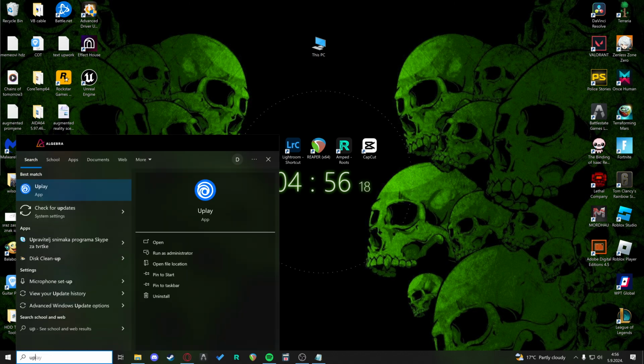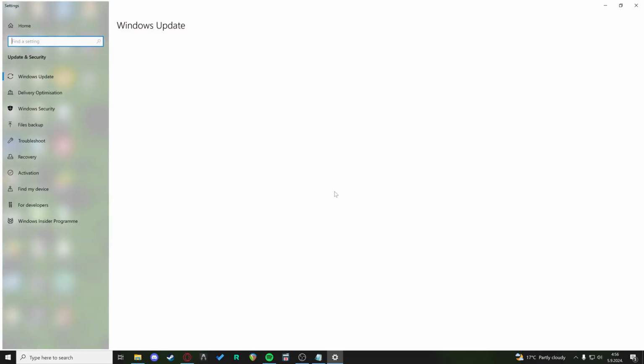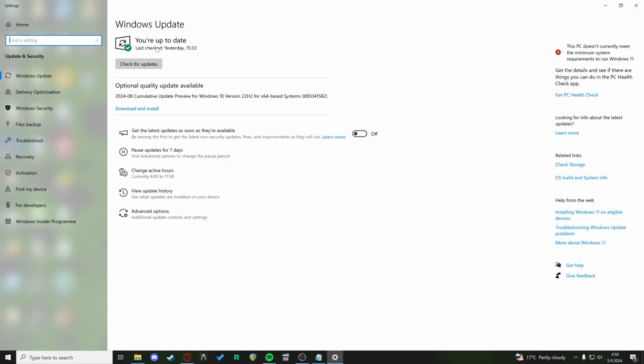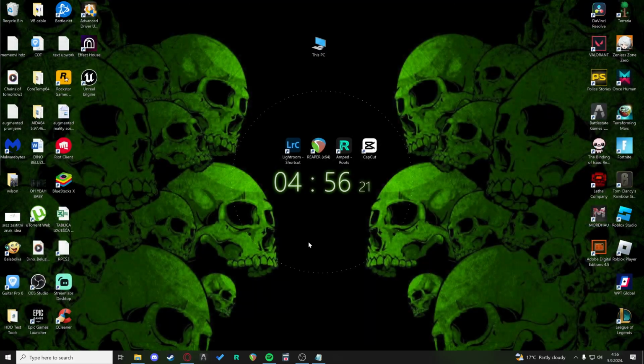And the last one, the most obvious one, is updating your Windows. If you go to check for updates, I just typed in update. As you can see, I am up to date. You need to check for updates and update to the latest version of Windows, because of course, if you're not up to date with your operating system, a lot of errors can be caused with a lot of the basic programs and functions of every operating system.